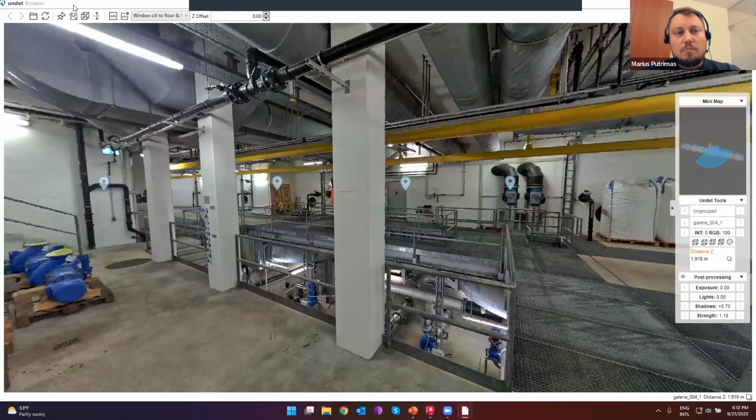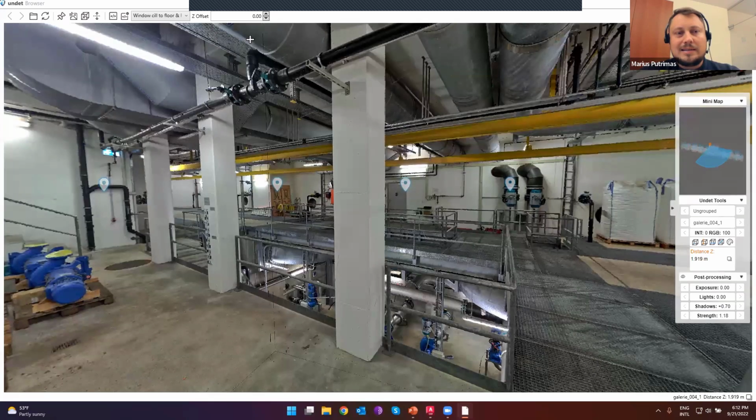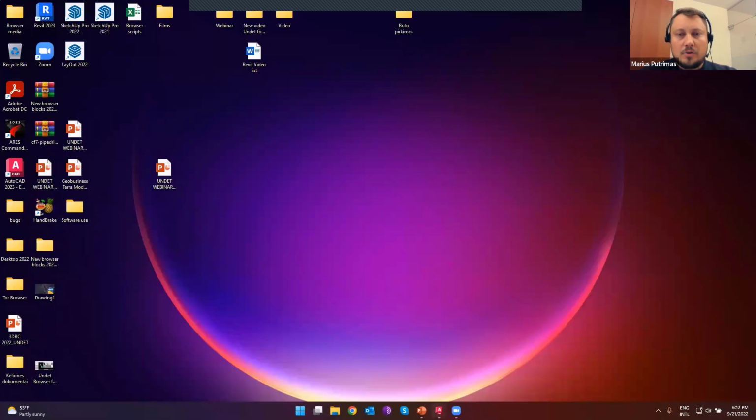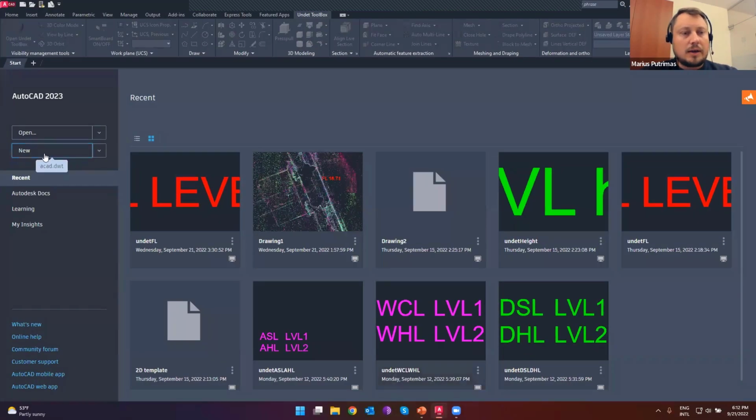On the top menu, you will see some additional features which work only with Undet plugins. Almost all of these features work with Undet for AutoCAD. And now let's move to AutoCAD and show how it's working.